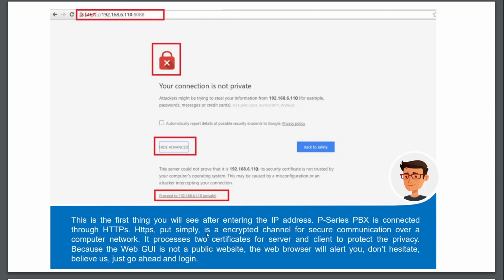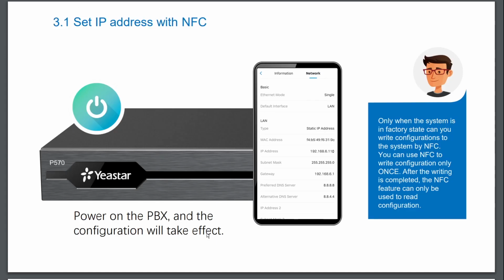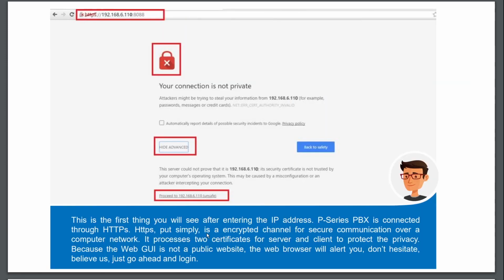Once you have configured the IP address, for example, we already figured this out. We got this IP address, as you guys can see. For the LAN port configuration, it's going to be 192.168.6.110. This is the IP address we set. Then we can use this particular IP address with our browser. Our recommendation for you guys is going to be Google Chrome. Use Chrome and access the PBX directly.